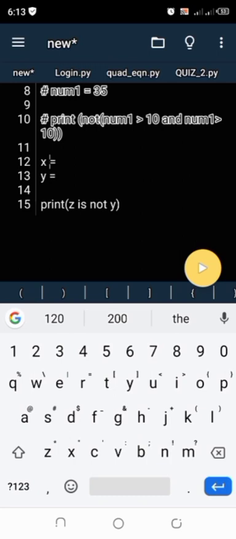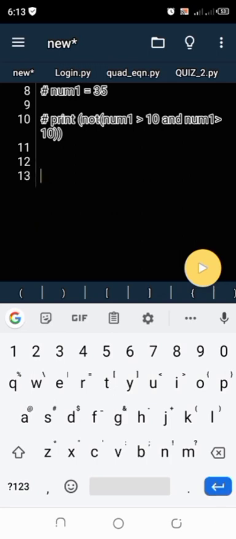They are still comparison operators. So that's that about the comparison operators.